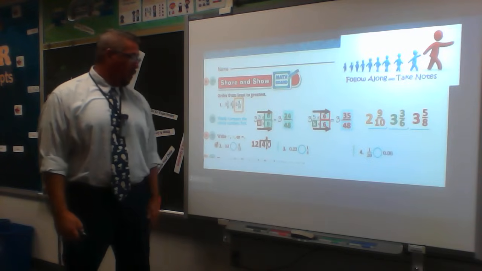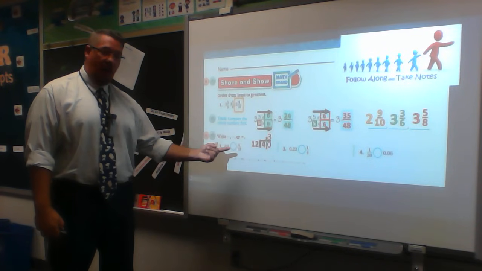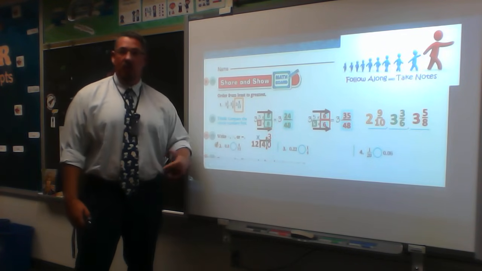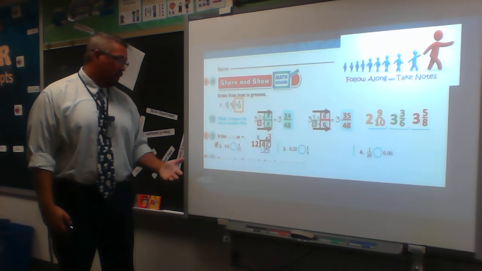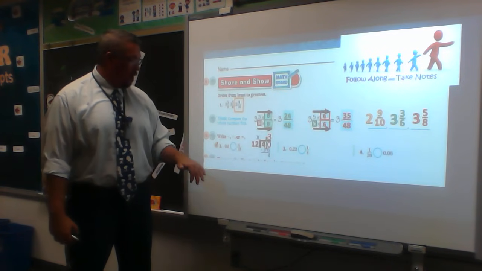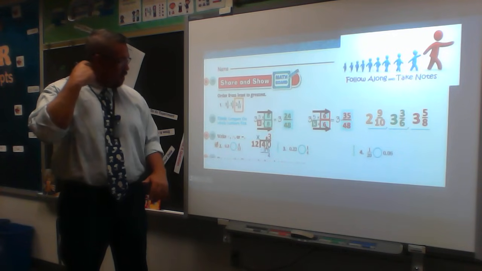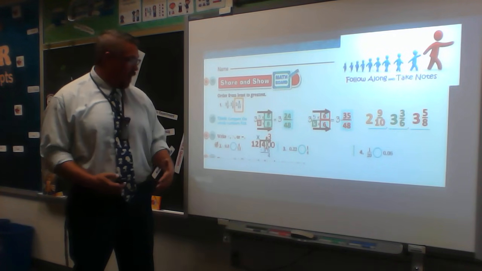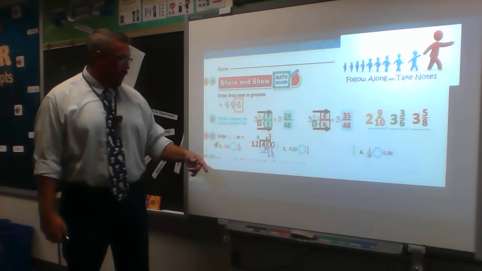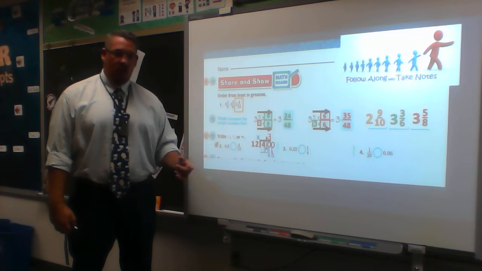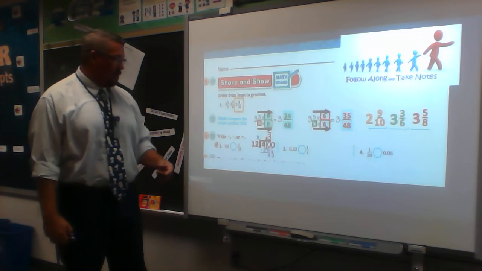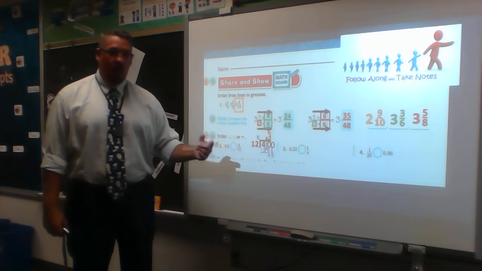So I start with a 0. 12 does go into 4 3 times because 3 times 12 is 36, but I have a remainder. All right, so I'm going to bring down my 4. Well, that's what I just started with. Well, if I continue to divide and I have a 40, I once again have a 3. There's going to be a pattern there, isn't it? Because as I continue on, I'm going to get 3, 3, 3, 3.